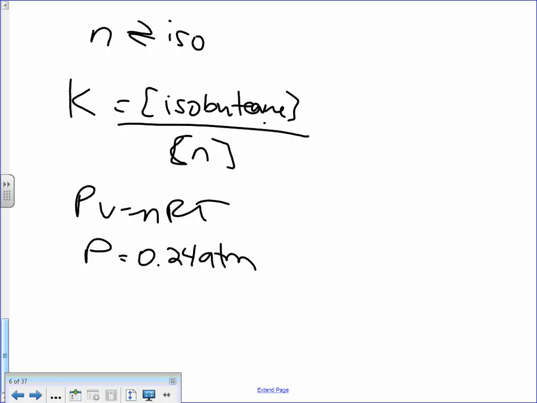Part E, N-butane reacts until equilibrium has been established at 25 degrees C. Calculate the total pressure in the container at equilibrium. Anybody have a quick answer for me here? Did you get this part? We're on part E, I. I'm going to call on you guys. You guys gotta help me out on your board tiers.